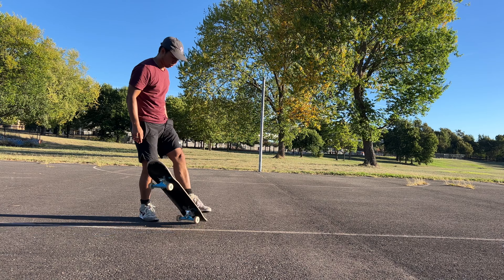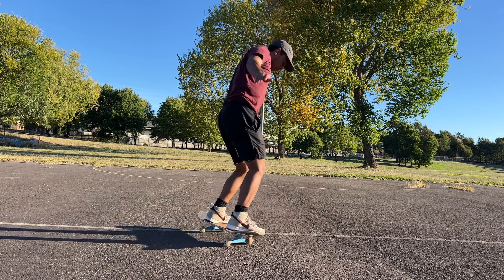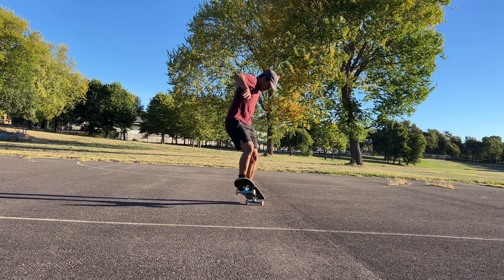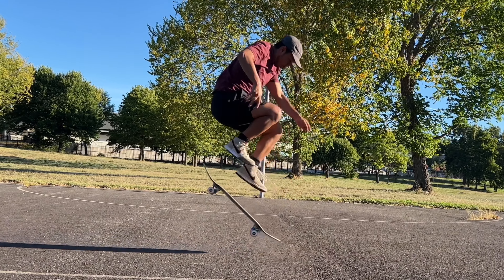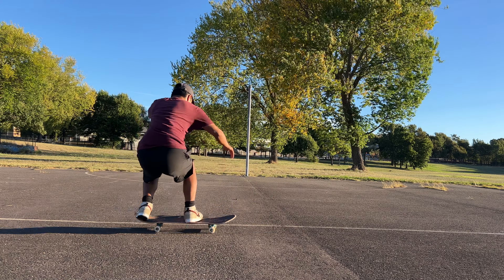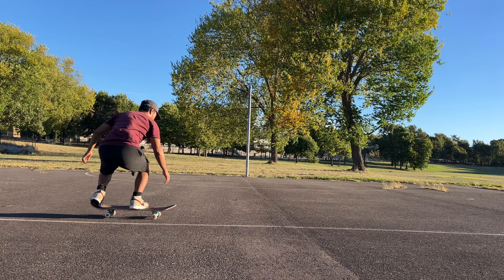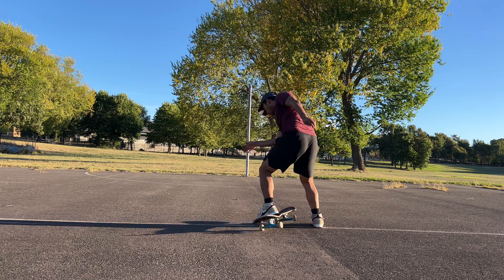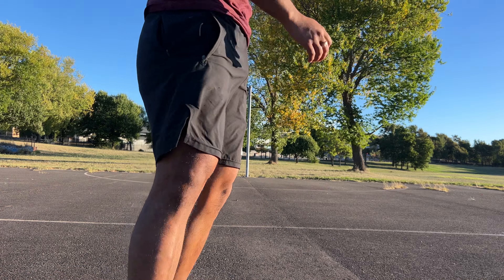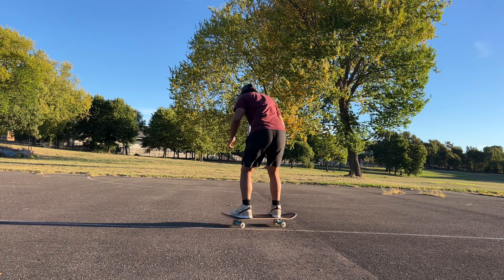After failing about eight times I went to the practice step — just practicing the scoop — because I noticed my scoop wasn't very good. I did that about eight times, and on that set I ended up landing the trick. But as you can see they're not really clean; my front side shoves don't really rotate the whole way, so it definitely needs more scoop. The one big thing that helped me land the front side pop shove-it was watching a Braille video — Skate Support with Lance — where he said to jump up really high.